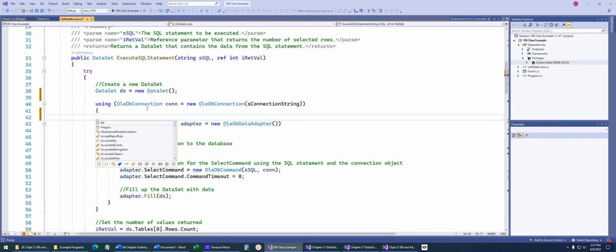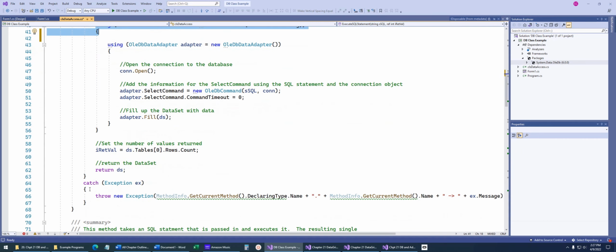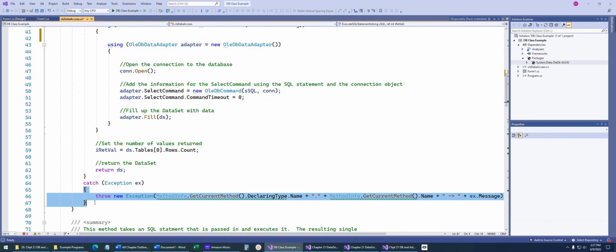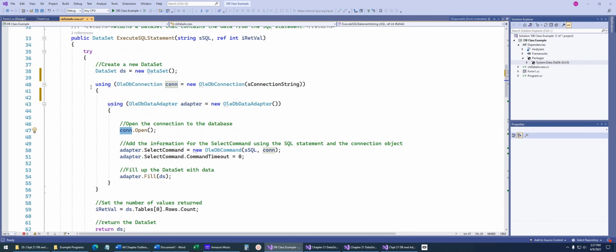Now you could do this manually, like if you were to put this code inside of a try-catch block, kind of like here, and if an exception was ever thrown, you could manually do connection.dispose. But the using statement does it for us. That way we don't even have to worry about it. It just automatically closes this connection by calling the dispose method. So any object that implements IDisposable you can put in the using statement. That also goes for the data adapter here.